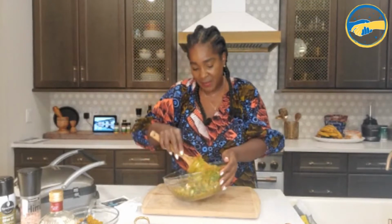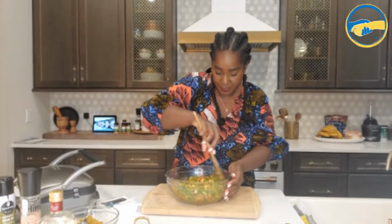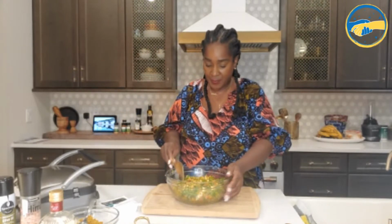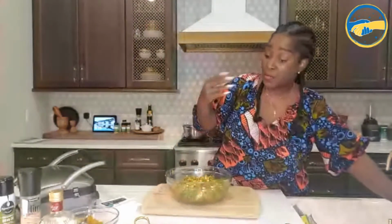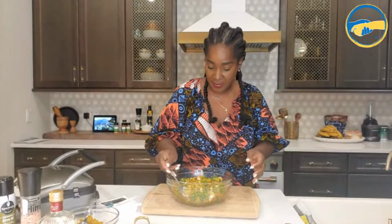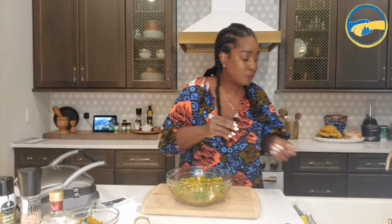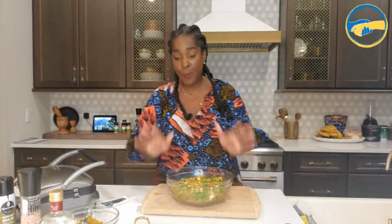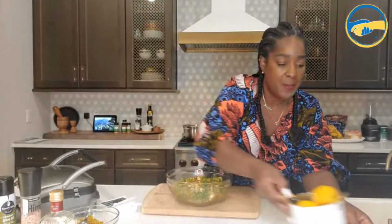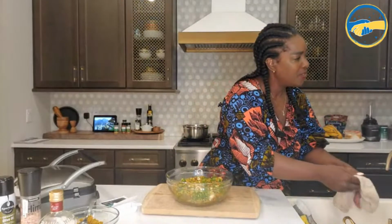So we've got our fresh lemon juice, we've got our lemon rind, our lemon zest, our golden quinoa that has turmeric, black pepper. We've got fresh mint, fresh parsley, beautiful tomatoes. We've got scallions in here. Let's see how this tastes. I'm finding excuses to keep tasting my food. That's delicious. Absolutely delicious. Let's move things to the side. Let me check on this eggplant and see how it's going. Wipe down a little bit.